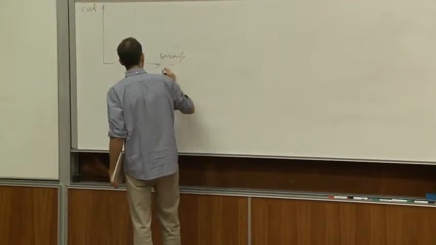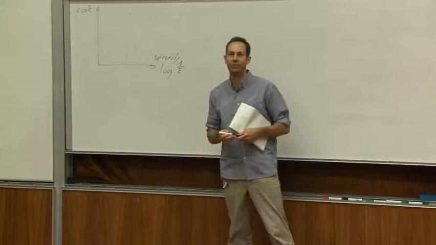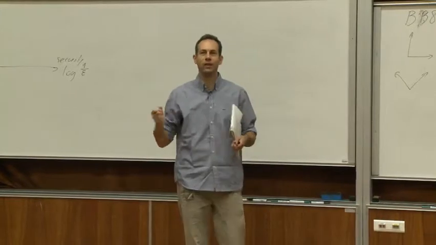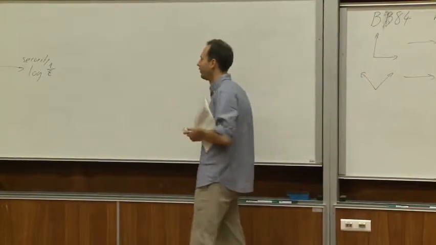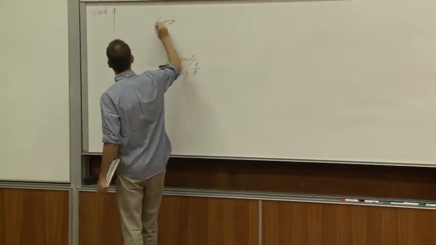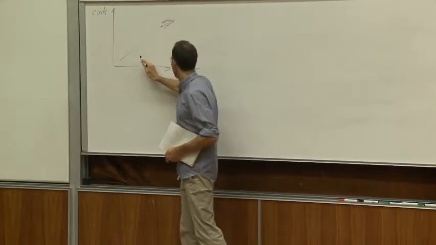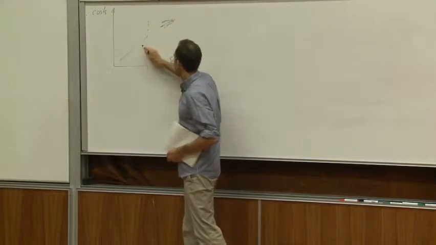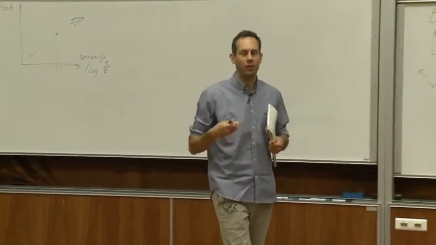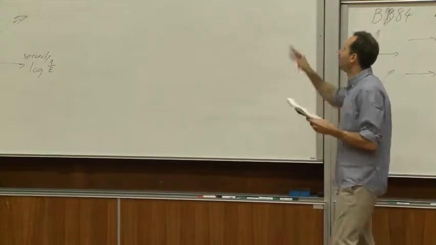And the security I could, for example, measure. It's reasonable to take something like log 1 over epsilon as a good measure, because the larger this number is, the better is my security. It's essentially the exponent. Do I want to have 10 to the minus 6 or 10 to the minus 7? And you have to see that the curve is a growing curve. It's maybe not linear. It depends on how you calculate the cost, but there is a trade-off. You have a certain level of security you want to achieve, and then you have, of course, a certain amount of cost that is needed in order to reach that point. So that's something you have to be aware of when we talk about this epsilon.